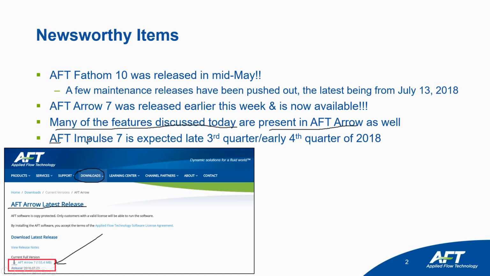Another newsworthy item is AFT Impulse 7 is very shortly about to be released as well. We're thinking probably late third quarter, early fourth quarter of this year. So stay tuned, and that way you'll be able to get the latest updates in Impulse as well.